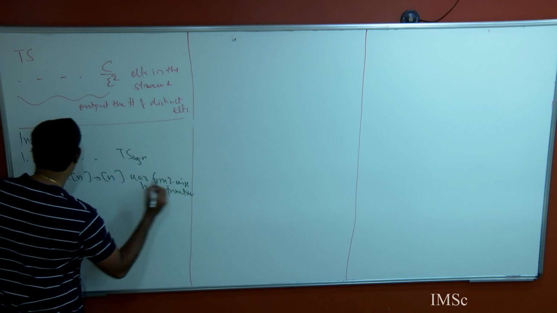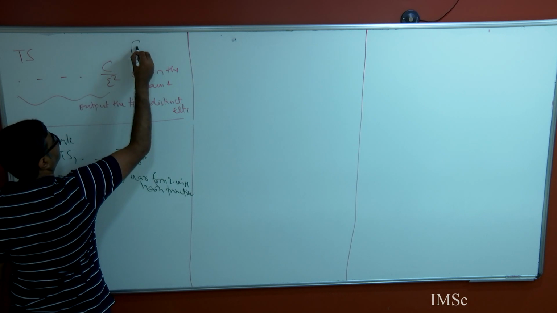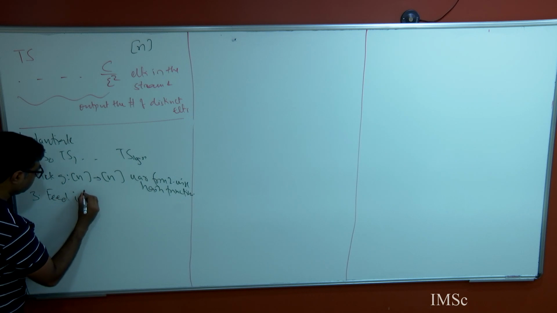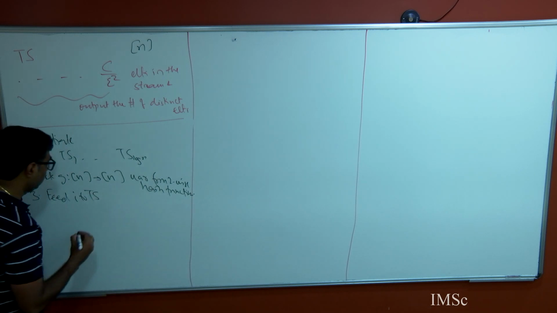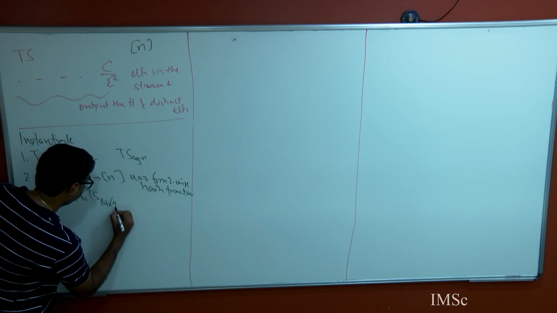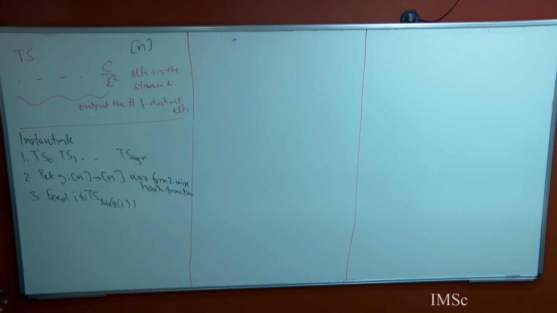And what did we do? When the ith element comes, and you know that all these elements are from 1 to n, we fed i to TS indexed by the least significant bit of G of i. This is what we fed. So think of this as there being log n plus 1 different streams going on, based on which significant bit we are trying to use, and we feed that to different streams here. And then I just made a mistake.